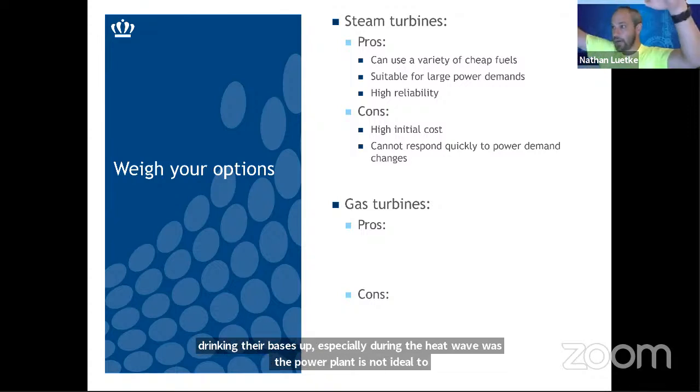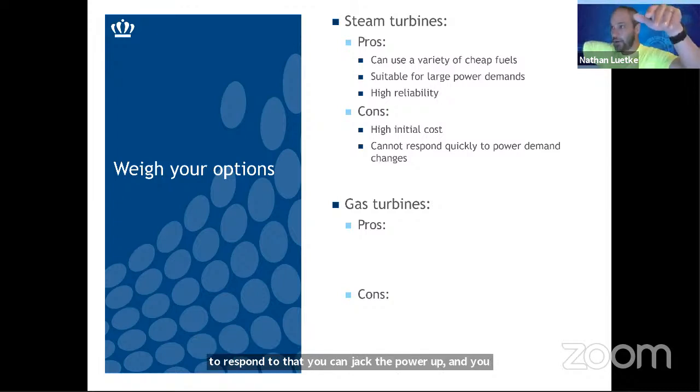You can jack the power up and you can supply that power, but then when people don't need it, it takes a while to bring it back down again. So you're just basically wasting energy unless you can store that energy that's not being used. And then again, until we have good battery technology that's cheap, easy to implement, and easy to create, it's just going to be wasted energy.